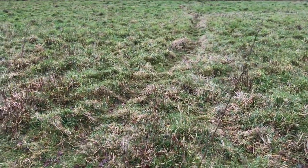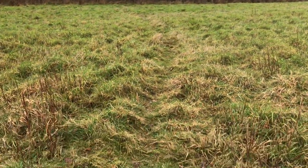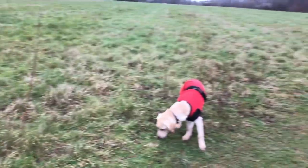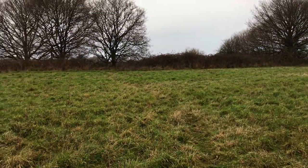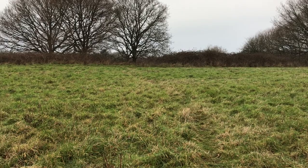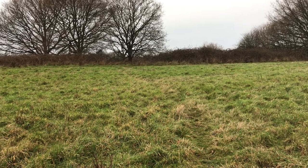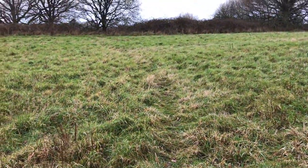So we talked about smile paths. This is something called a desire path. Not sure how well you can see that, but basically this is the main path that I'm walking along. There's Ned eating poo. And then just off up here is a desire path which leads through to a little gap by that oak tree there. There's a path that runs across the top of the field here, and so a desire path is basically a path which joins up two places in the most desirable way. So that's a desire path.